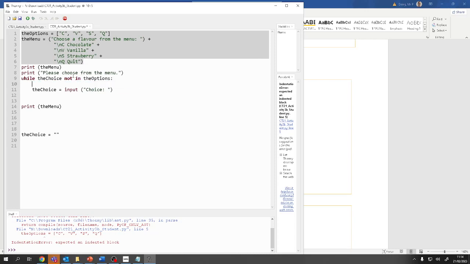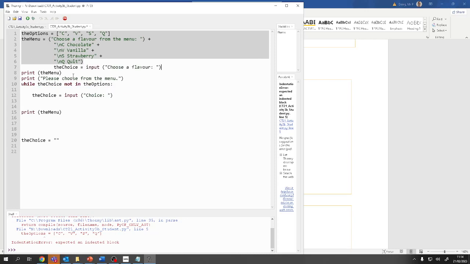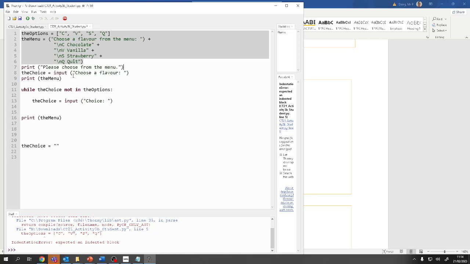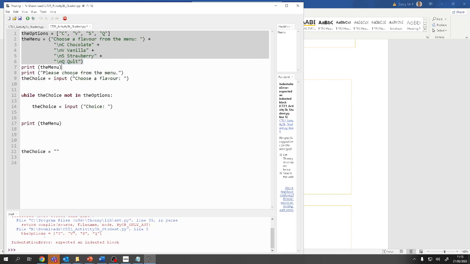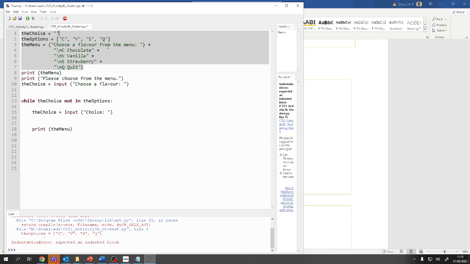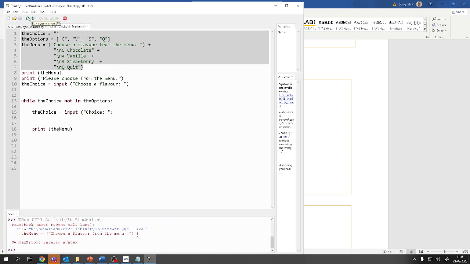I'm going to do the most verbose one first. Probably want to ask before we do that. Okay, choose from the menu, choose a flavor. Display the options first. There we go. And then why would we ever set that to an empty string? Let's just put it at the top. Don't know. Let's see if it works.